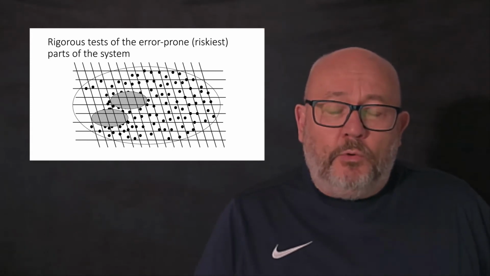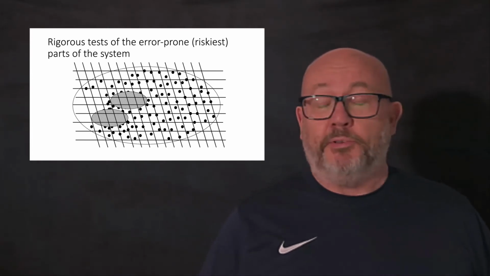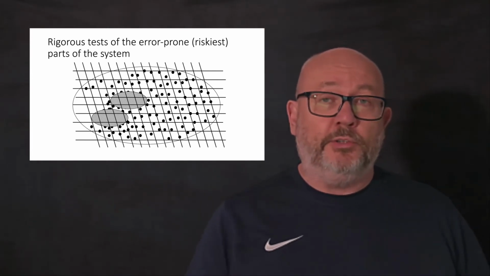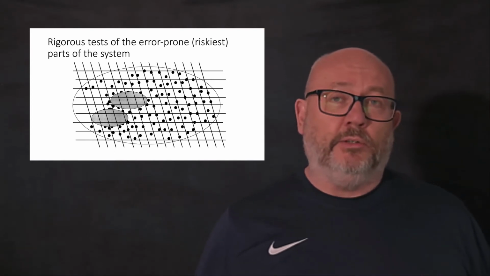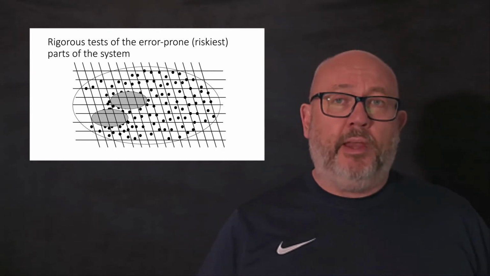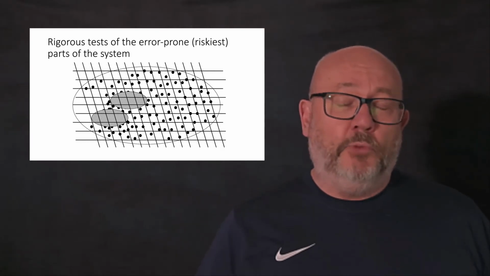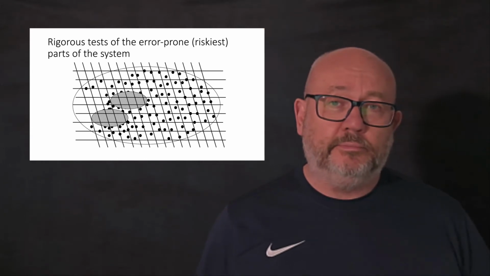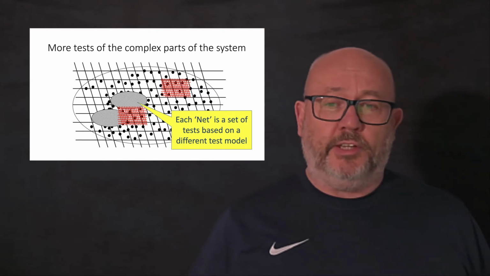So some areas of the system, indicated by the finer mesh areas, if you like, in this picture, we're going to test a little bit more thoroughly, and we'll use perhaps different models in order to select a set of tests, and we may have a different stakeholder. So some of these areas might be architecturally critical and therefore more likely to fail.